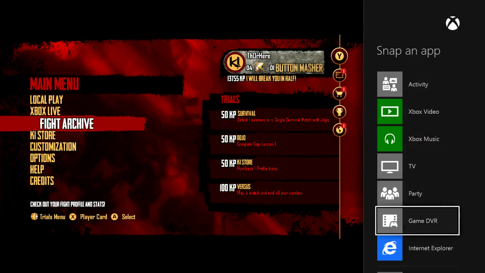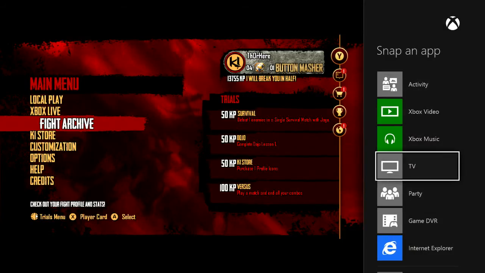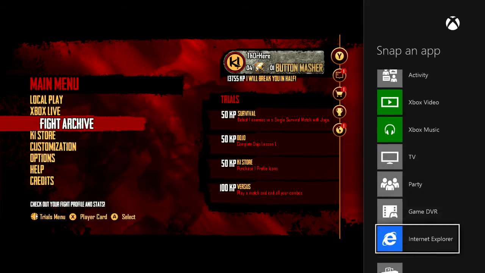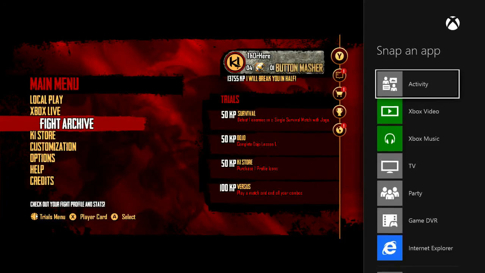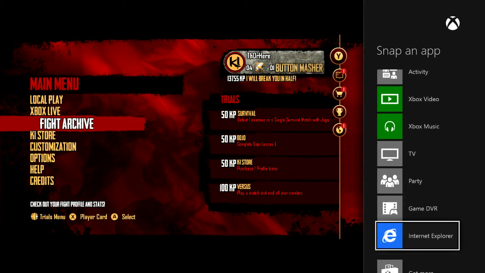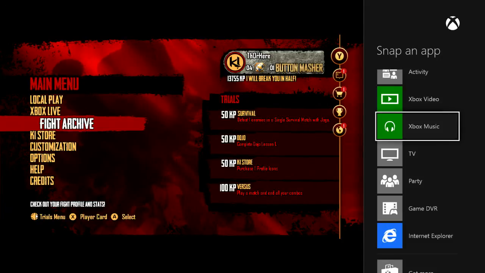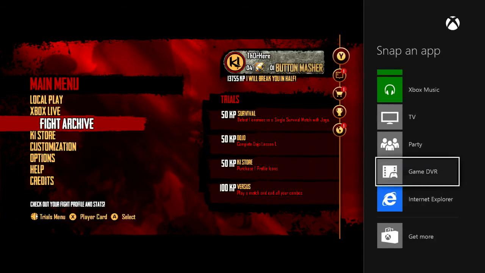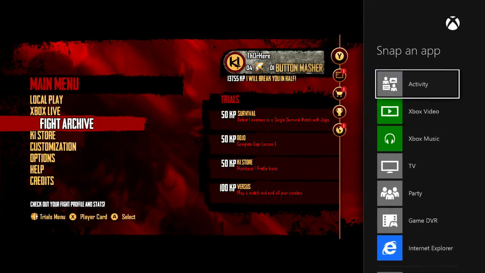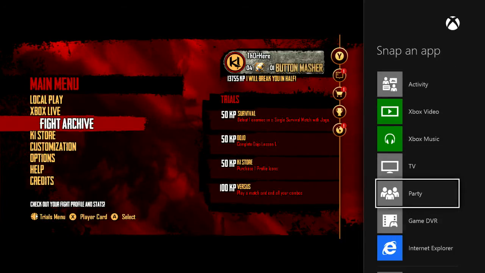I think there needs to be more subtle things that you can do, and it'd be nice if it was possibly transparent, like not as big as it is, or adjustable maybe. I don't know. It just seems at the moment it's kind of gimmicky, and I can imagine most people won't even touch it, other than possibly the activity, maybe browsing. But again, I can't imagine anyone would want to browse the internet while playing a game, because technically you can't, because you're actually playing the game. Maybe during matchmaking or something like that, it might be handy.